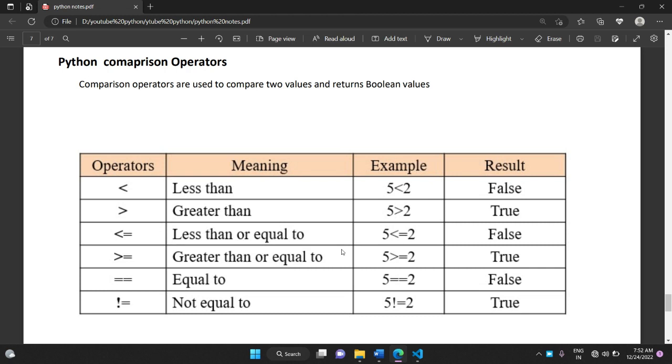Today I will discuss what a comparison operator is, how it works in a Python program, and what types of comparison operators are available in Python. There are many questions, so in this lecture we will cover all the questions related to the comparison operator. Don't worry, it is very easy to use and easy to learn. So without any further delay, let's get started.